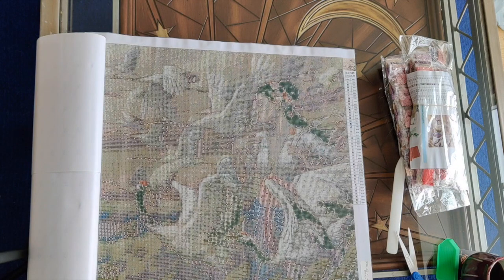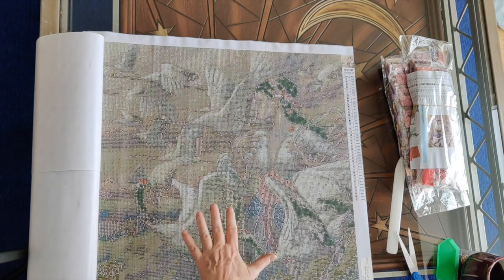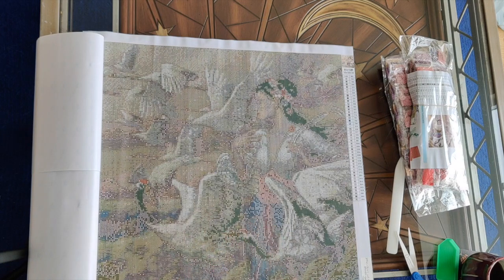All right, and then I can just lift that off if I decide to give this away or whatever. Okay, so this is my 296th order of diamond paintings. Like, this is the 296th item I ordered. I have not made 296 individual orders, because I try to order multiple items in each order. Okay, and yes, it was advertised as 50 by 50. It is 50 by 50. It was advertised as square. I got square drills.